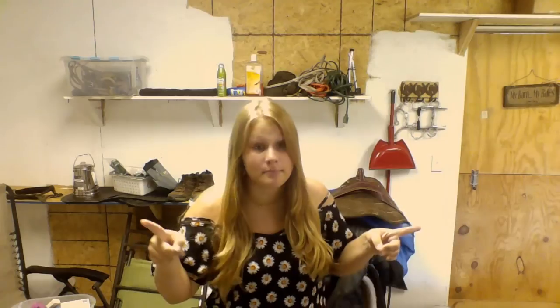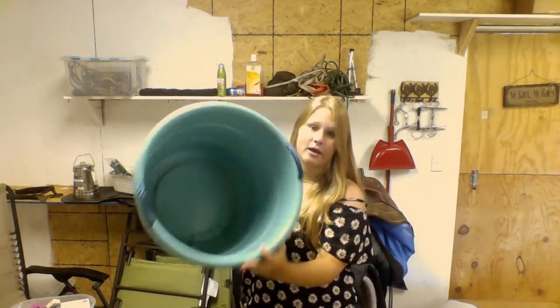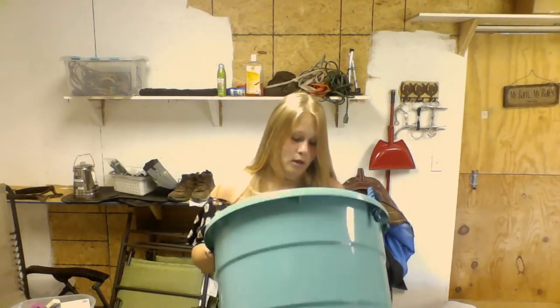Of course, you're going to need something to put your horse's water in, which is why we have little baby muck tubs. They're totally empty — not used for poop or anything. We use them strictly for water, and they're awesome for filling up. They're stable and the horses really don't dump them over.